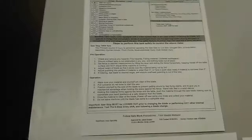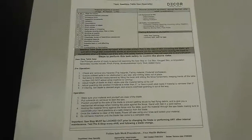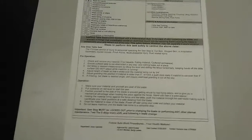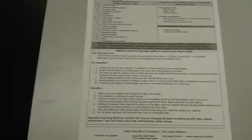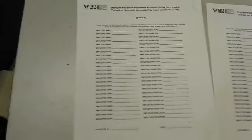We have a lot of people from different departments that use our table saws, and they all used to be cluttered together on sign-off sheets. It was very difficult to track who was signed off and who wasn't. So what I've done here, with the help of Peter, is made for each department a sign-off sheet.